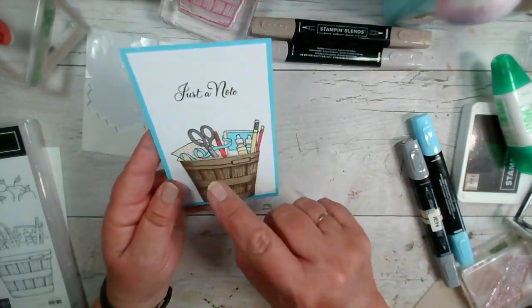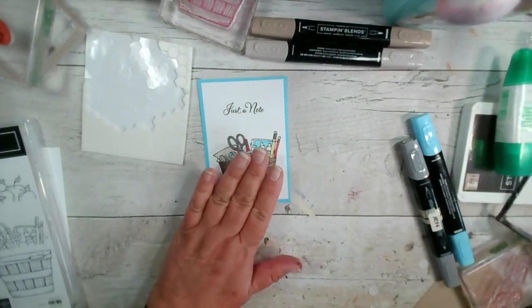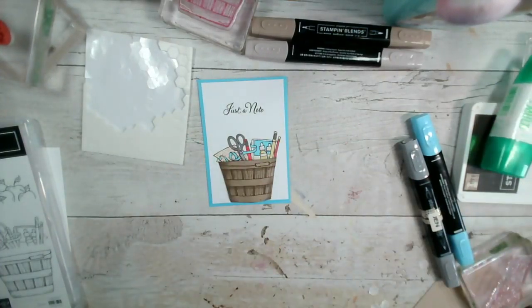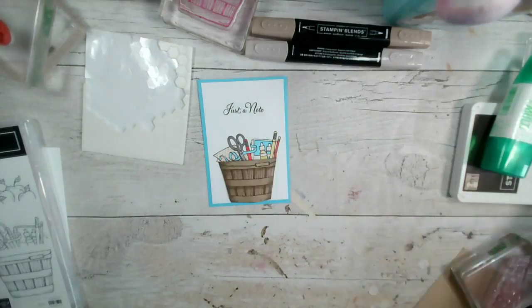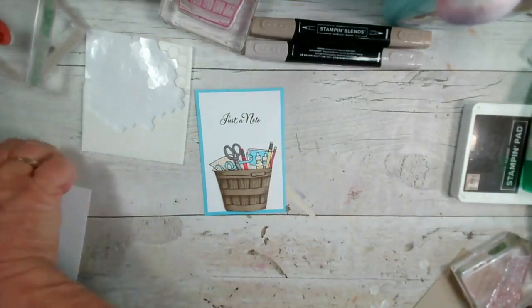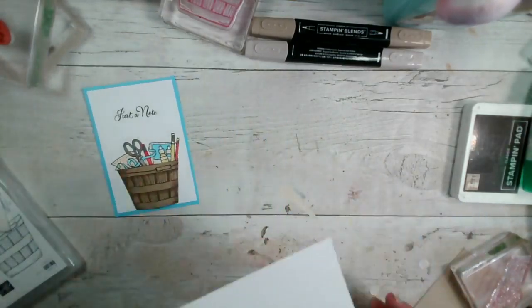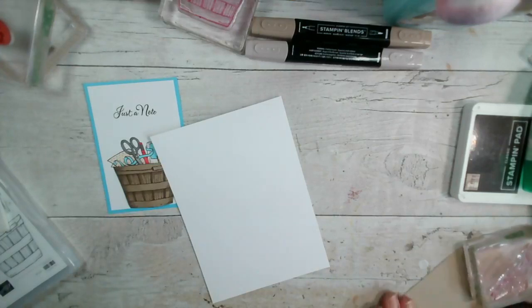If you had a stamp with balls of wool, that would look fab. We did have some wool with one of our older sets that had cats in. I don't know if it was Hello, no, it wasn't Hello Kitty, but it was something like that. If you've got that with the balls of wool, that would be really good fun.